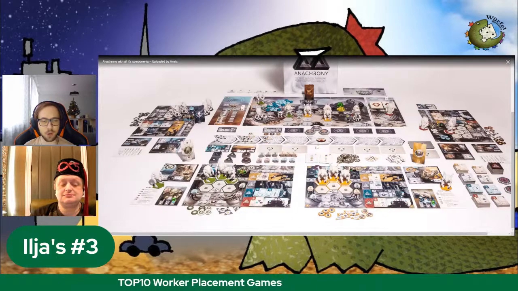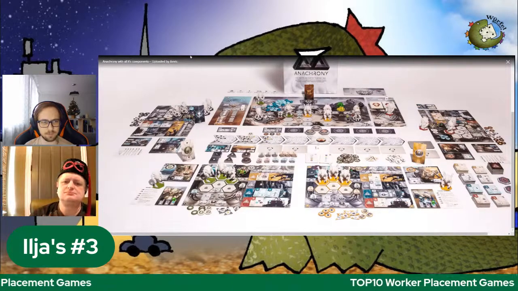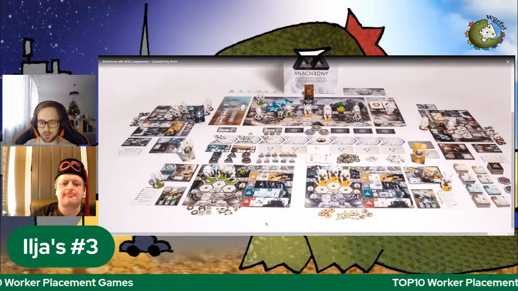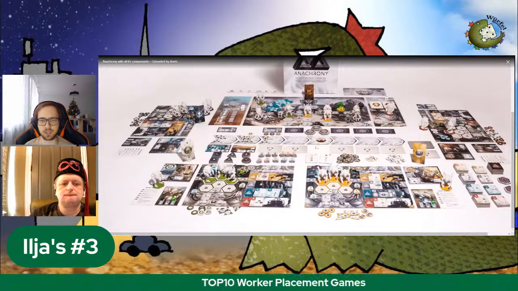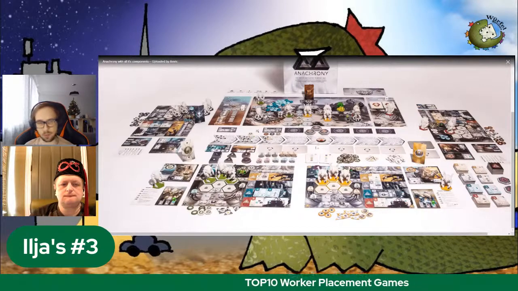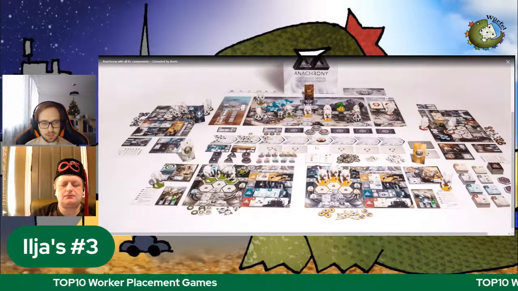You have your own worker spots on your board, like the Manhattan Project, the initial one, and you have the central boards, and you build up buildings which have worker spots, and you can use them there, or you can use the robots and place workers onto the central board, so you can get even more workers or more resources or water or scientific breakthroughs, which you can use in order to build super projects.